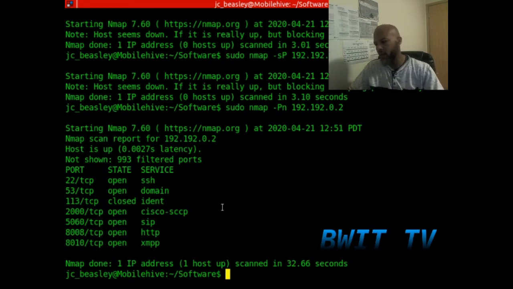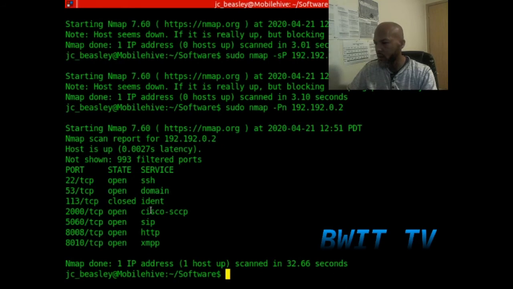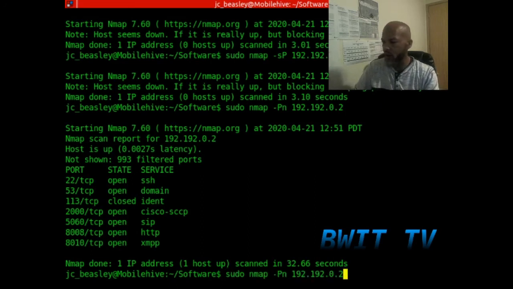And so to top this off, I did want to show you as a bonus. There's also the trace route option that NMAP uses. So I wanted to show you guys this as a bonus. So in order to do the trace route, you're going to type in sudo nmap dash trace route and then the host or IP address.